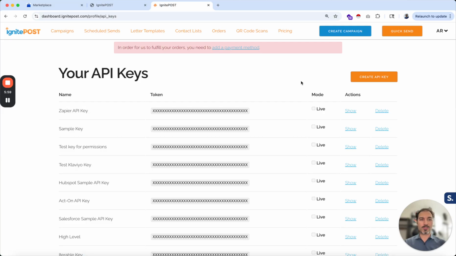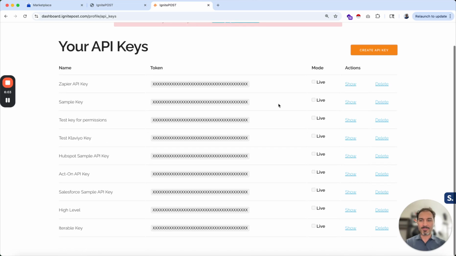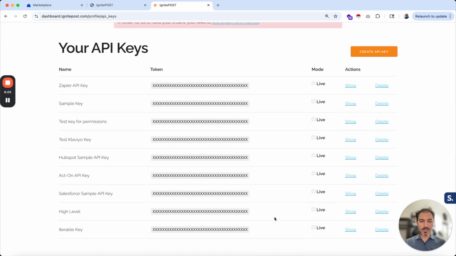That will allow you to give it a name, so name it something like the GoHighLevel API key. As you see, I have one here, so if I hit Show, it would show the API key. I would highlight the entire thing, copy it, and then paste it in where I'm installing the app. And that's it. After you do that, everything should work smoothly. It'll install the app and it'll connect it to your account.